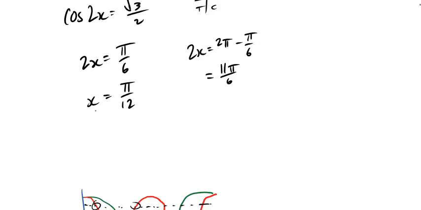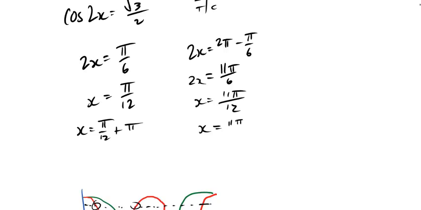Okay, so then x also equals pi over 12 plus pi, and x also equals 11 pi over, oh, this should have been over 12, sorry, I didn't finish this one, because it's 2x, right? So x equals 11 pi over 12. So then x also equals 11 pi by 12 plus pi. So this one's 13, and this one is 23.